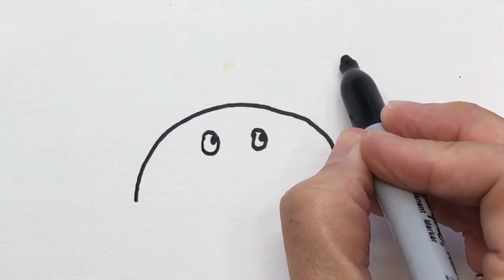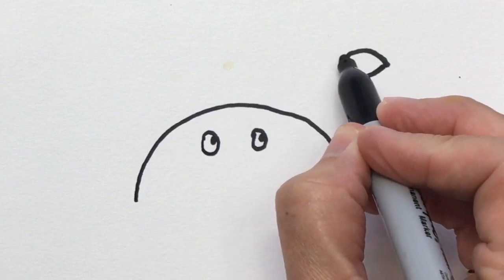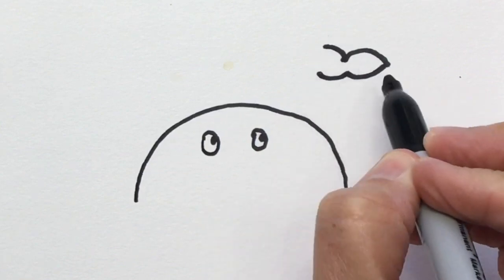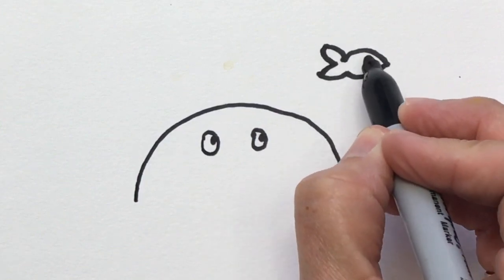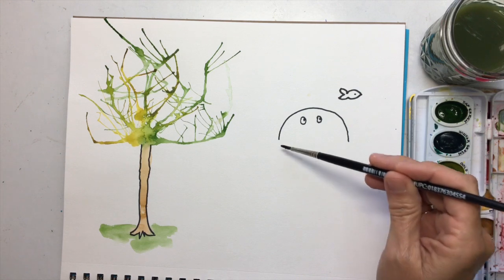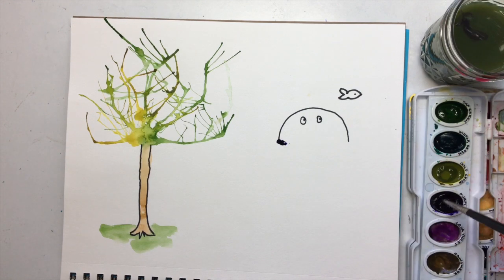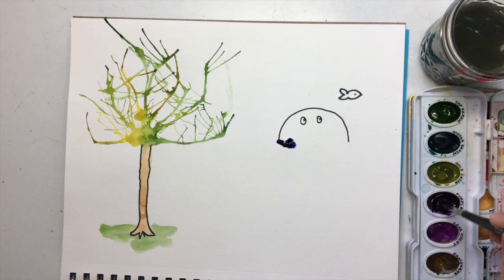Draw a fish, make one curve, another curve. See that shape? Almost like a pair of lips, but open at one end. He's looking at that fish. All right. Now, I'm going to get some crazy colors. I'm going to put them down here at the bottom of my jellyfish. What happens if I put a bunch of colors up there at once? Let's see.